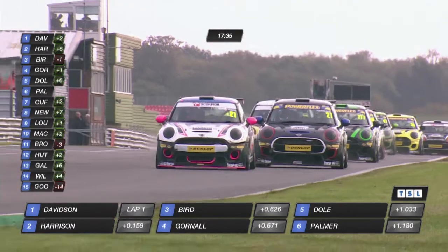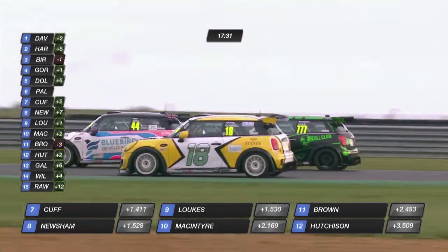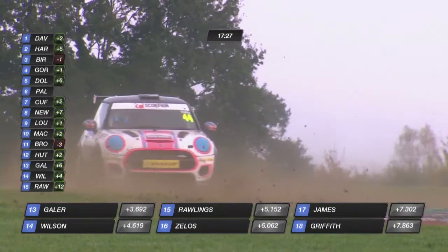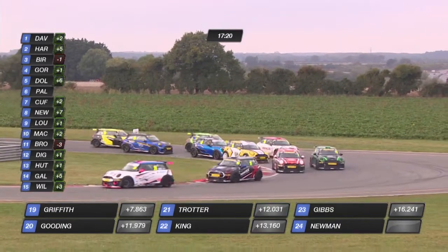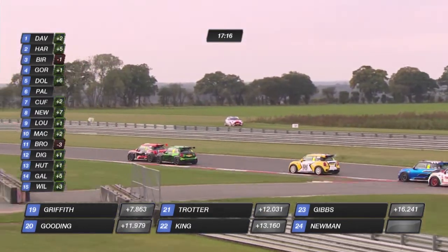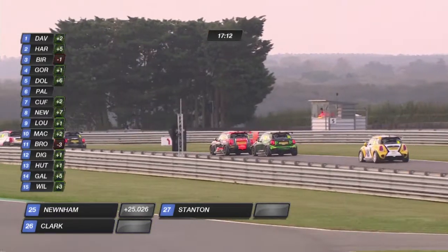Well, I think he probably will, but it's Jack Davidson. Look how close they are on this reverse grid race. James Gornell has contact. Gornell's got contact. Major championship moment, runs wide. And now Max Bird's got contact as well as they go into turn 1 and he's off the track. Now, what's happened to Gornell? We need to know where that yellow and white car is. He needs to finish, because if he doesn't finish and Nathan Harrison does, it will be Harrison's championship. Gornell survived a little bit of a knock there.